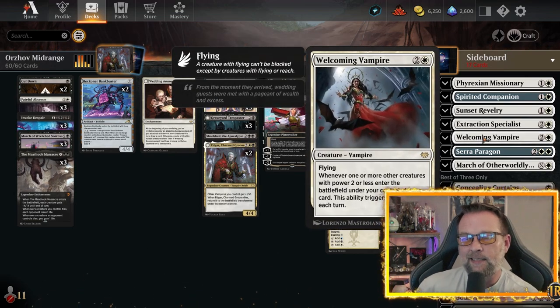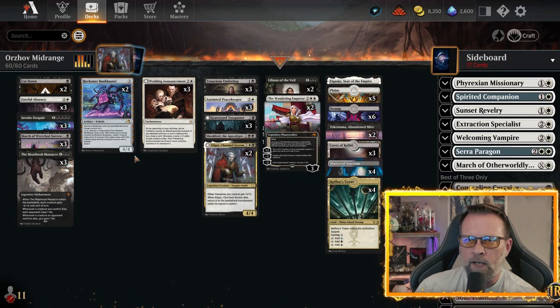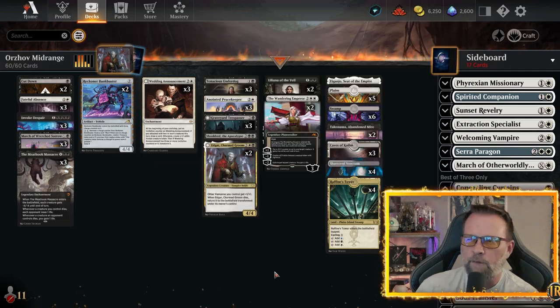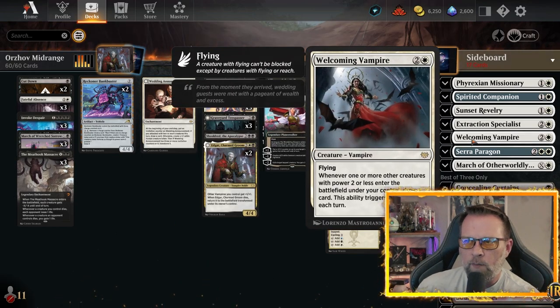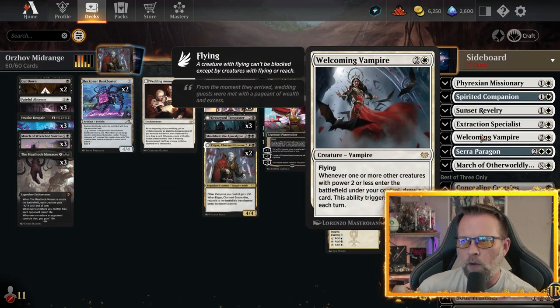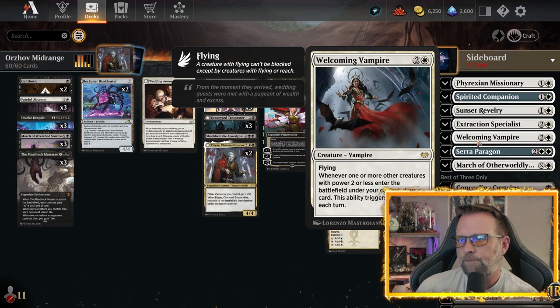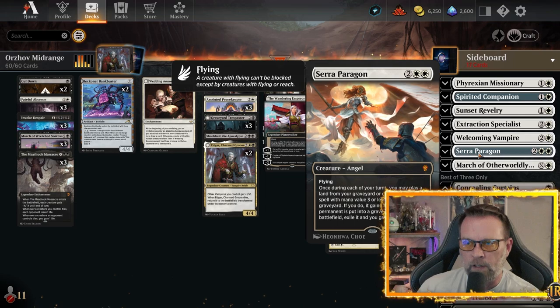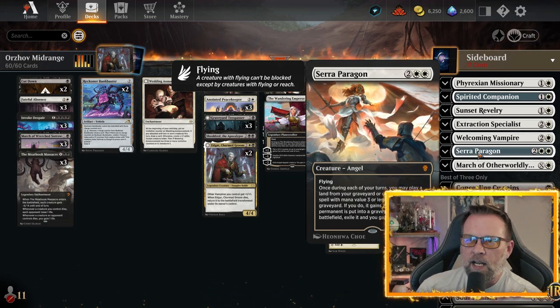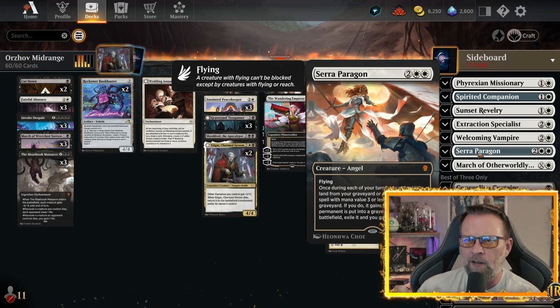Now, one thing I really fought over was putting Welcoming Vampire in here somehow. But if I was to put Welcoming Vampire in, I would definitely put Wedding Announcement up to four. Because usually when you get Welcoming Vampire in, you can get a Wedding Announcement on the ground, or you've got one on the ground and you put Welcoming Vampire in, and that could draw you cards just off of the creatures coming into play with power 2 or less. Sarah Paragon was another one that I thought about. I just don't know what we would take out to put it in. Maybe the Eggers. Maybe this is more powerful. I don't know.